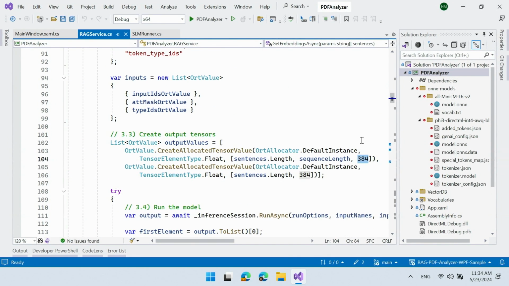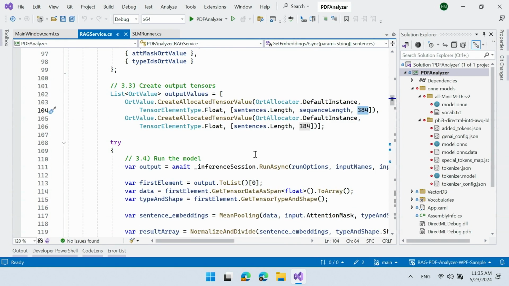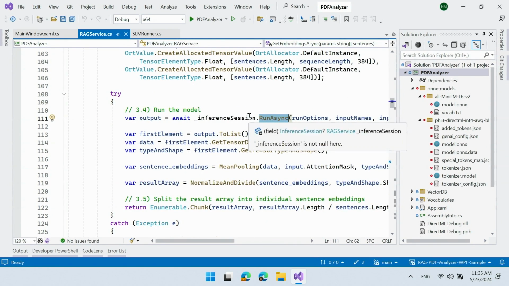This is the 384. That's the magic number that I mentioned that you can get from the Hugging Face website. This particular model returns an array of 384 floats that represent the text that you send to the model. This is literally the size of the output. And here I'm actually running it and getting the results.